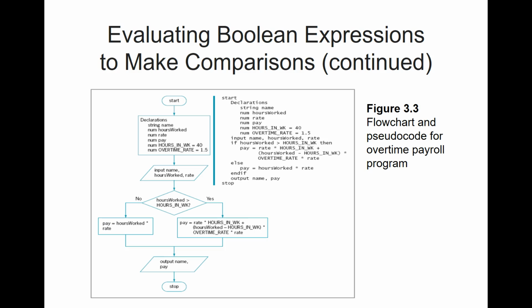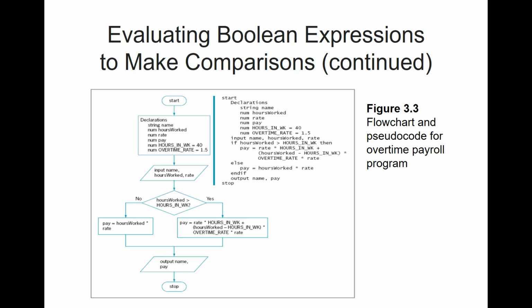I would have to search through this program and find every place that it used 38 hours. What if I missed one? Somebody doesn't get paid enough, they get very grumpy. So we almost always use variables, even when it's a number we don't think is going to change, but what if it does? And so in this case, if the hours in a week that we had to pay overtime on changed, maybe we did it on our own.